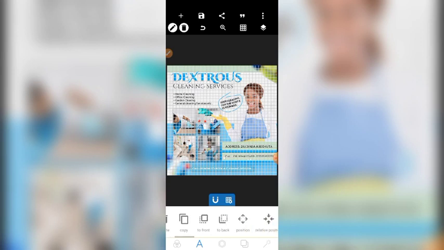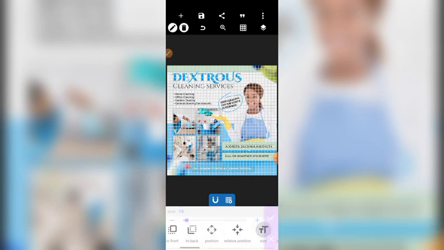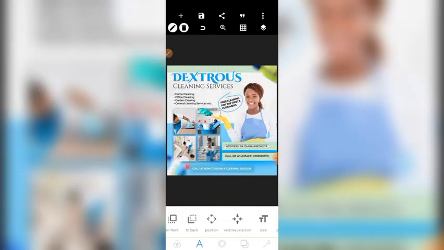So you can reduce the font size, 17, or let's say 16. 16 is okay. The size of this one, 2 to 16, and then place it like this.